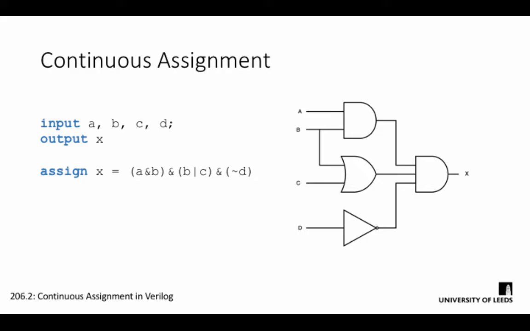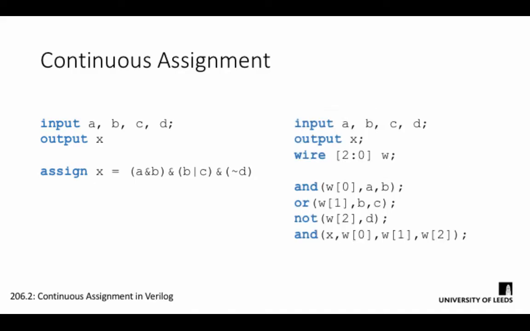The fundamental element of continuous assignment is the assign keyword. We use it to create these assignment expressions and thus generate our circuits. The left-hand side of the expression is our output, which could be a module output or an internal wire, and the right-hand side is the logic which drives that output. As you can see from this example, we aren't limited to a single gate per line anymore, and therefore can theoretically create an entire circuit with just a single line of code.